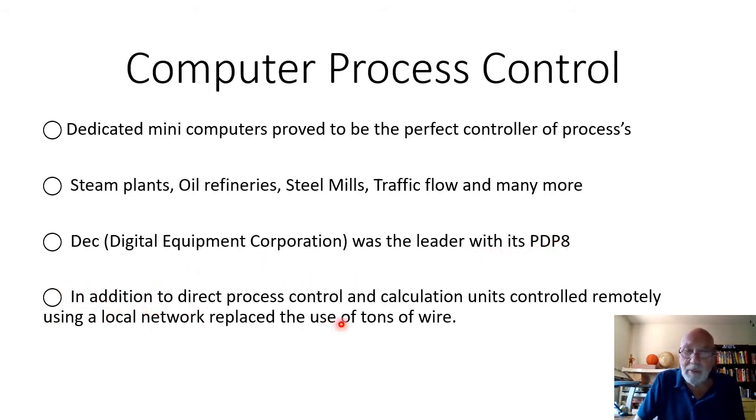And you have to realize one thing about process control. Let's say you had a pumping plant with 14 different pumps, okay? So you've got 14 different units on the unit level. You've got a control room. You've got a lot of wire running out there, and a lot of our problems were because of the wire. Well, once we got mini computers, we could put small computers in each unit, okay? And then put a Telenet, communicate with a bigger computer in the control room with all the units. Eliminate the wires, and it did a lot of good.